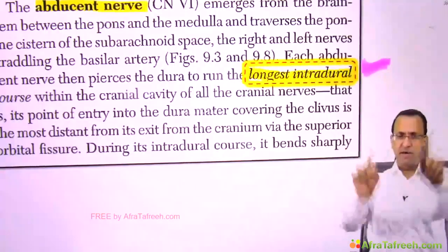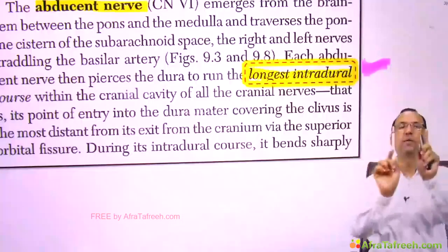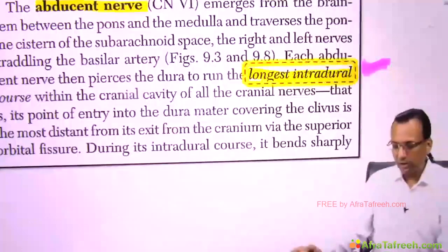Trochlear nerve is the only cranial nerve which will exit dorsal and make a turn and come ventral to supply the superior oblique muscle, SO4, superior oblique. So it will become long. It has the longest intracranial course. Abducent has the longest intradural course.